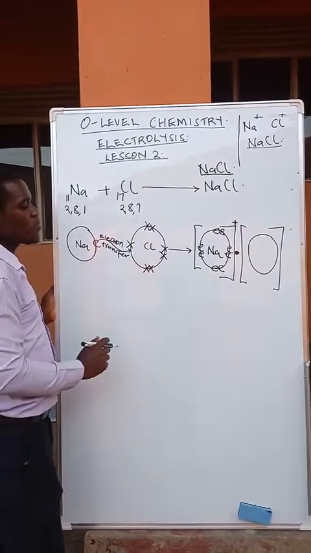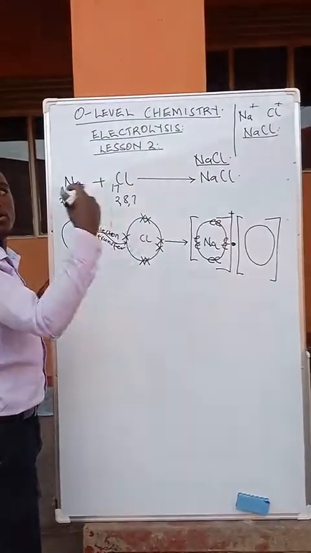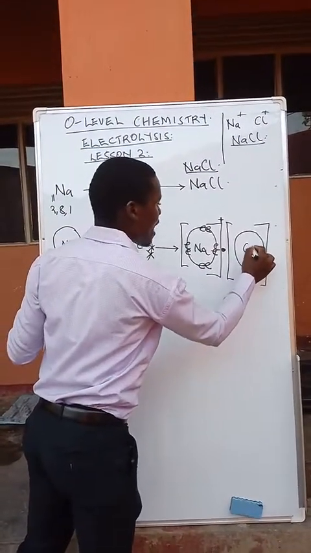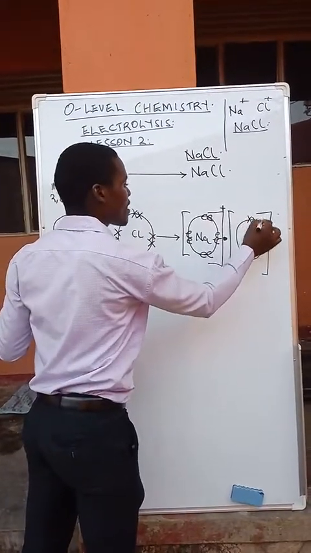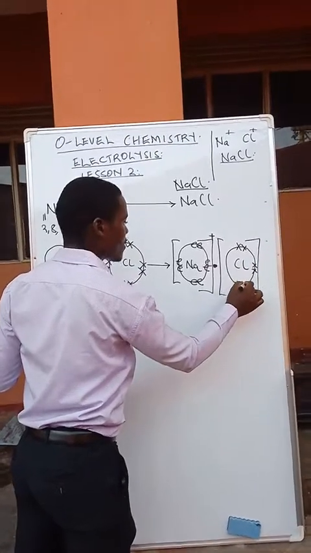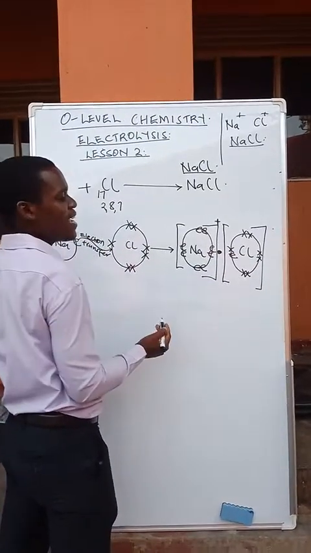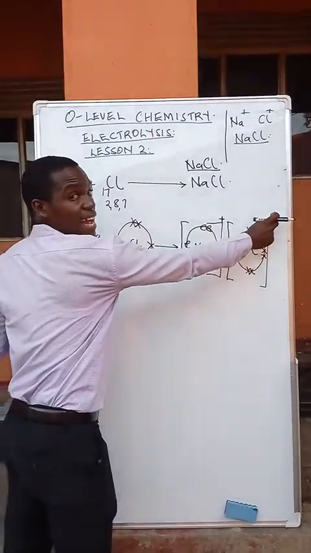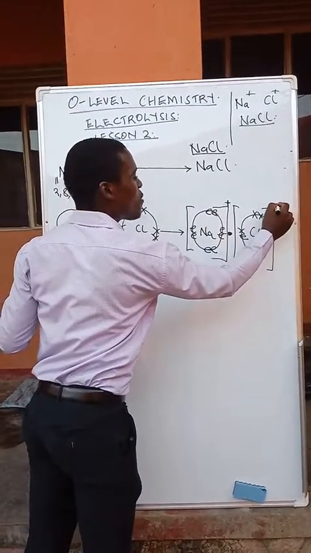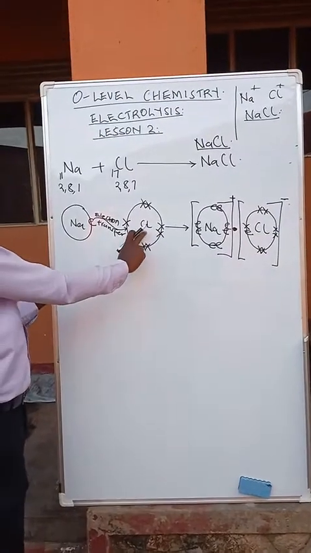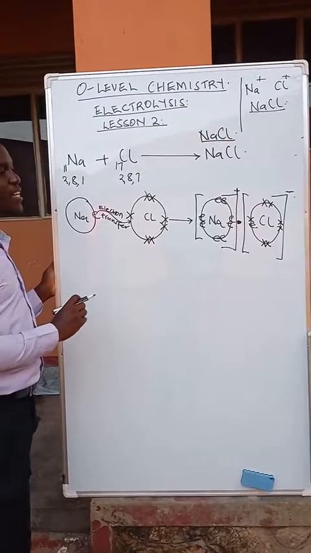And then, what about this chlorine atom? After gaining the electron, it becomes a chloride ion, all right? I will write the Cl there, and then I write the electrons, X, X, X, X, X, X, the way you see it here. Now, X, and then an E that has come. So, who can tell me the charge I have to put here? Yes, I will put a -1. Why do I put a -1? Because a chlorine atom has gained one electron, and remember, electrons are negatively charged.